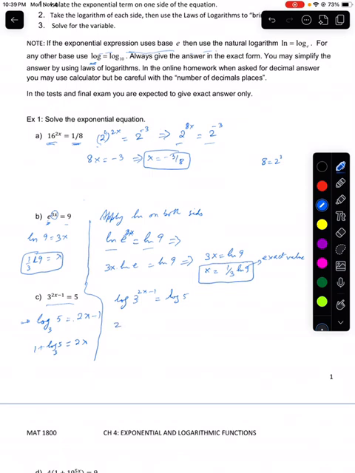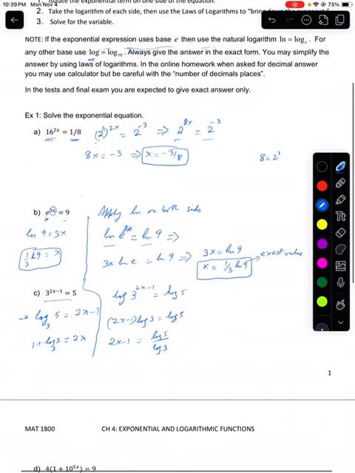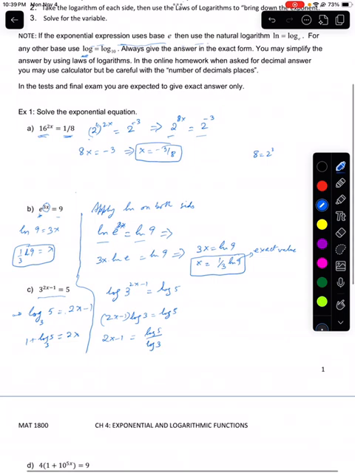So on the left hand side I use the power rule. Okay, so now remember we have to get 2x minus 1. So I will divide by log of 3. Now note here, the log and the log don't get cancelled. Then we do our little algebra here. Add 2 to both sides. Sorry, add 1 to both sides.